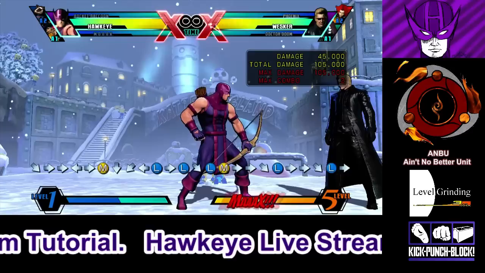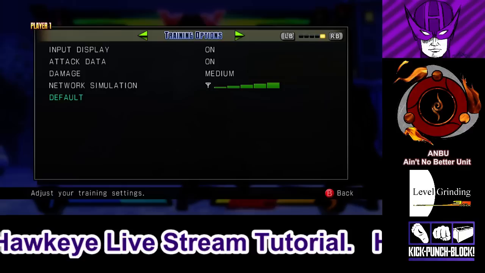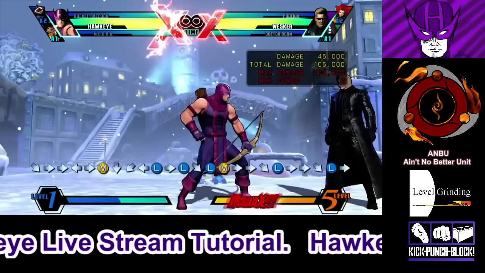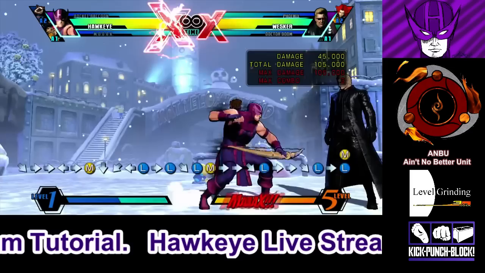So what's his strength as an anchor? Hawkeye's strength as an anchor is that he can KO pretty much everybody fairly quickly. His damage boost is ridiculous, and the chip damage is just bizarre. So let's make Wesker block some of his attacks while Hawkeye is in level 3 X-Factor. So Wesker, time for you to block, baby. Auto guard. So maximum, this is how much chip he gets.